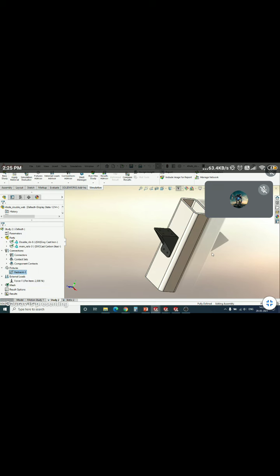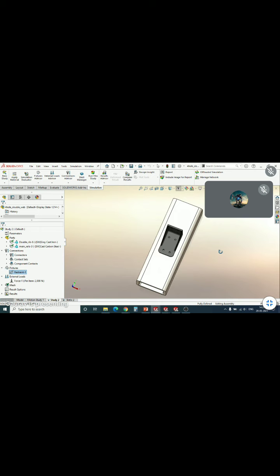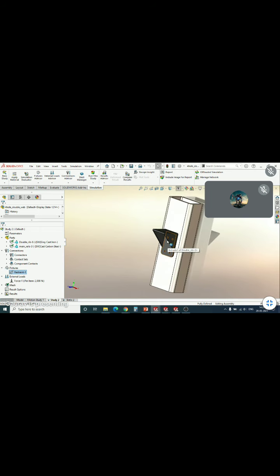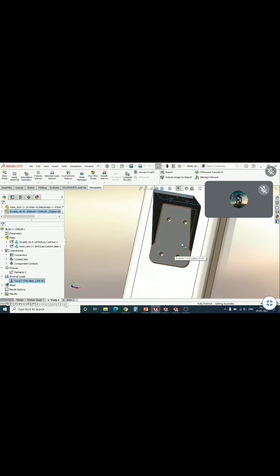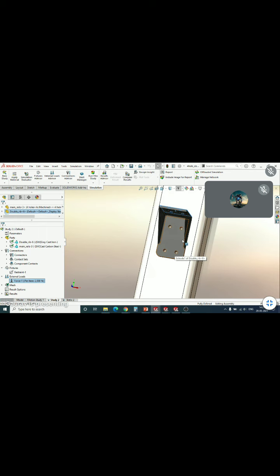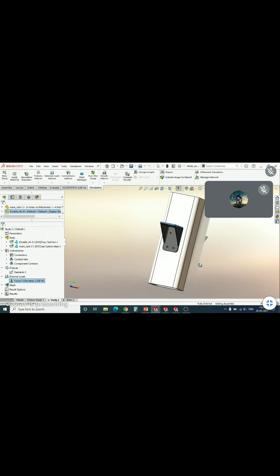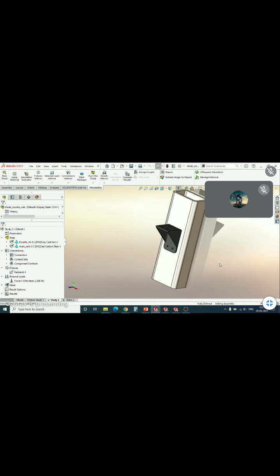Now just make sure that whenever we are performing any analysis, we need to simplify our model, right? Like my interest is to check which type of bracket is suitable, right? When I apply 2000 Newton of load on it, this is my problem statement. Whether I should go for 4 holes, 3 holes, right? Whether it should be a single rib at the center, 2 ribs at the extreme end, right? We should first have the focus on what part we are interested in checking the results for, right?